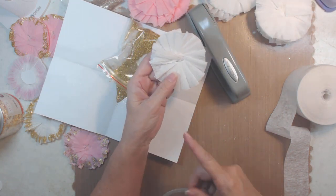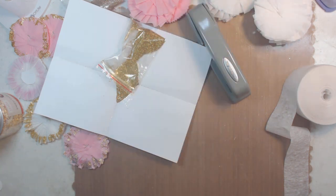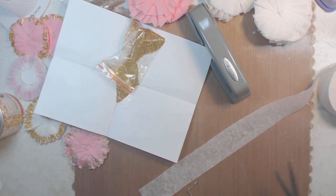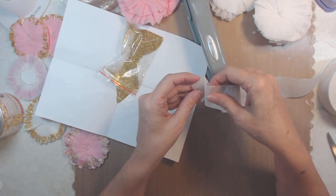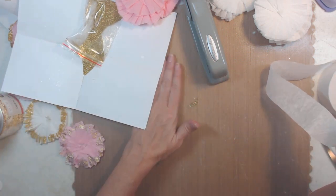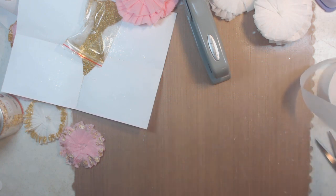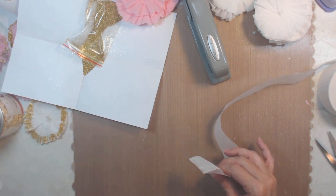It looks a little wonky right here because we don't have a cover over it and we didn't put an image. Let me just do it one more time. I like a clean, sharp edge. It's actually easier when the glitter is not all over the place, and it's driving me crazy. I'm trying not to get it on me, but I'm going to be stuck with glitter for 5-6 days now. I don't like glitter.